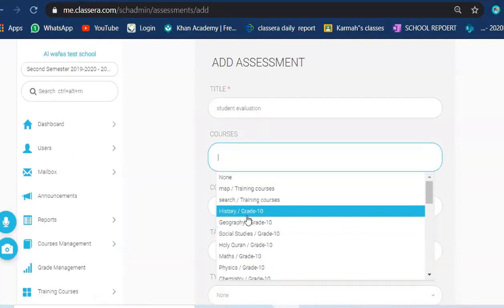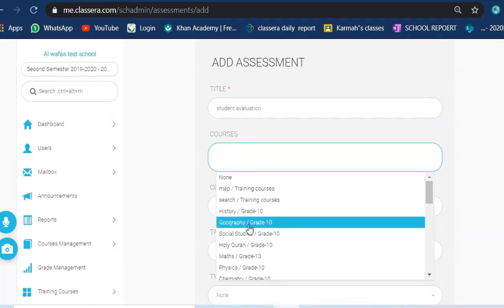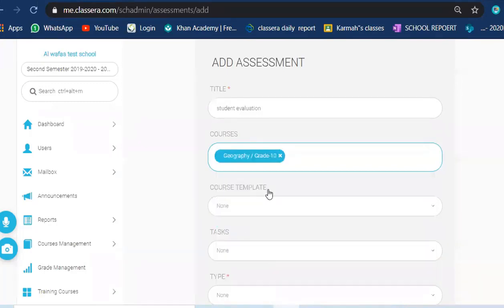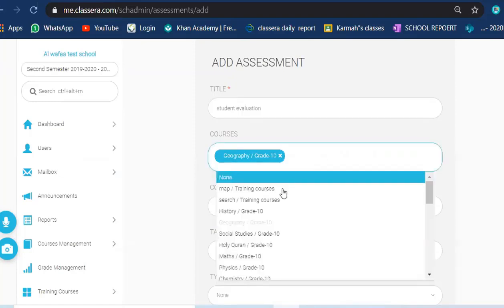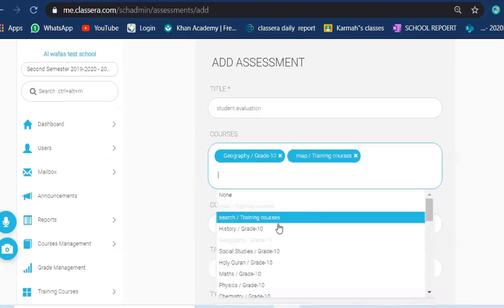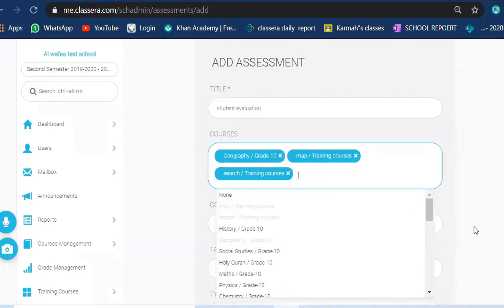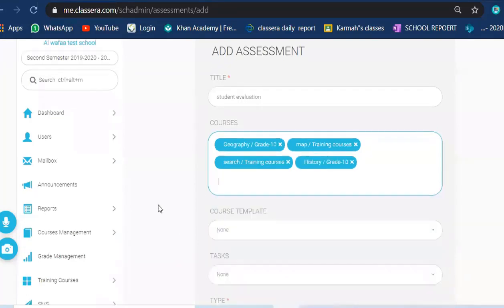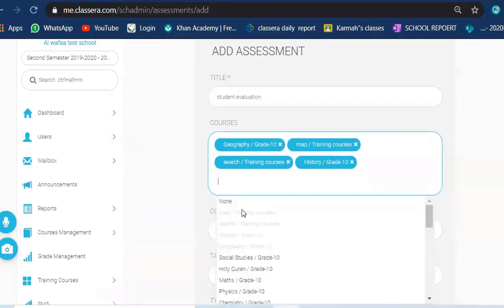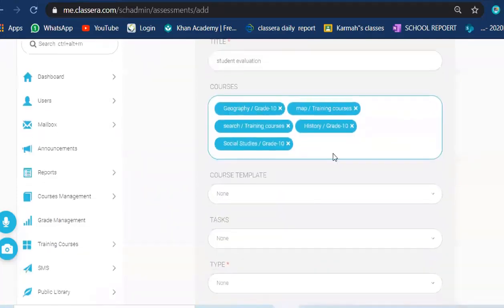If this assessment is for a specific subject, I just choose, for example, geography grade 10. But if this assessment is for all subjects, a general assessment, you can choose all in one. In other words, you don't need to create many templates for all subjects. Just one template and link it to all subjects.